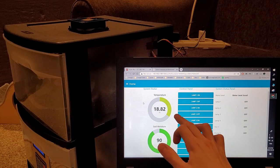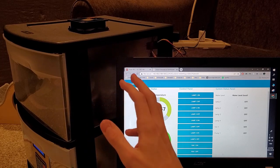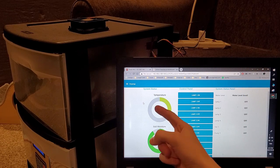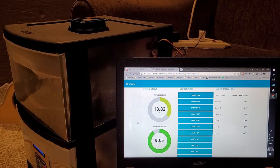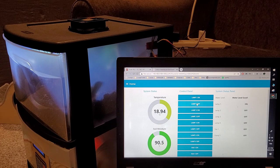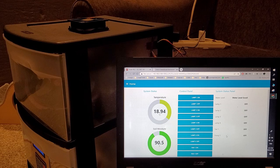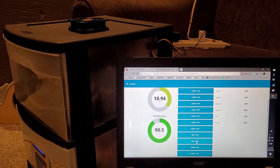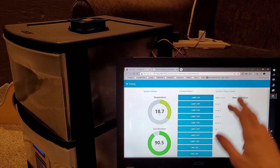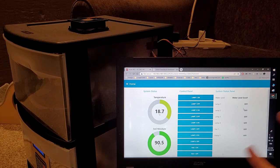On the HMI you can see all the information being shown: temperature and moisture in the garden, both averaged since there are two sensors — summed and divided by two. The blue controls allow me to turn lamp 1 on or off, control the fan, and control the pump. Remember, the pump requires water in the tank; if the water level is low that will be shown here and will not clear even if you fill the tank — you must acknowledge the alarm first before the pump button will work. It's a two-step process.